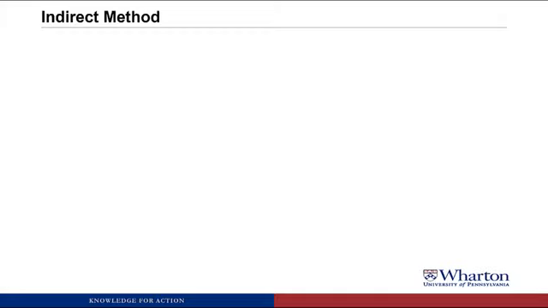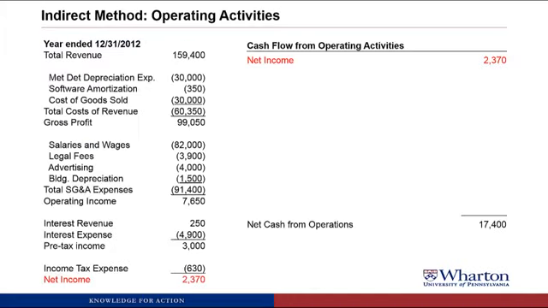Now we're going to do the indirect method, which will be what we'll show on the final cash flow statement for Relic Spotter. We're going to go step by step following the algorithm that I did before, starting with net income. So I've pulled up the income statement. At the bottom line, we can see net income was $2,370. So on our indirect method cash flow statement, we start at the top with net income of $2,370. Notice I already have the answer at the bottom, net cash from operations of $17,400, because whatever we do in this section, we have to get the same answer that we got under the direct method. Okay, so far so good.